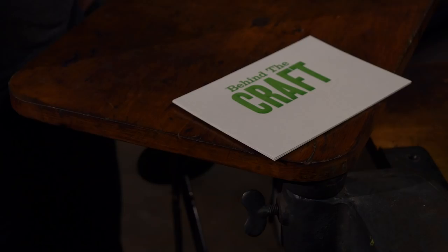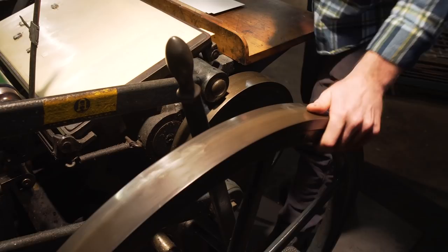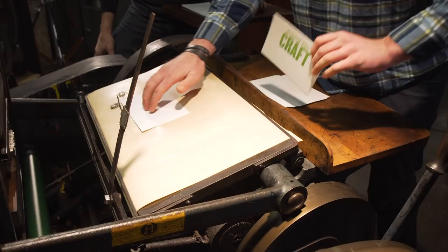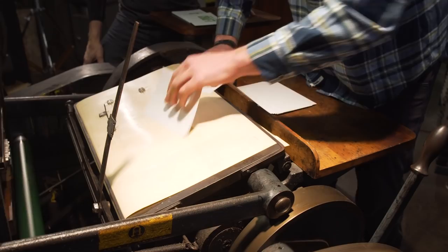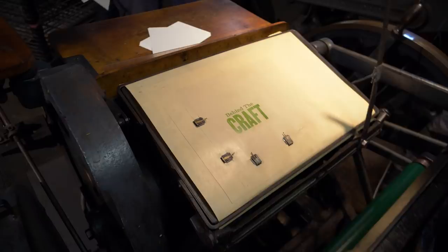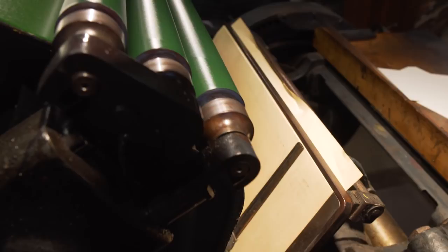Let's try the motor. Throw the brake. When you turn it on, you want to get a feel — the rhythm. You've always got the brake. Let it go one rotation to get up to speed — give that poor antique motor a break. It's a fast press. There you go. Damn it — I printed one on the back. I so did that. I have a collection of those. What did we expect to happen, honestly? I change this maybe every three months, so this will be with me for a while.